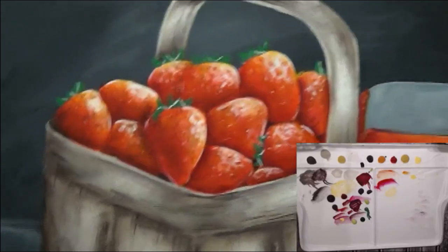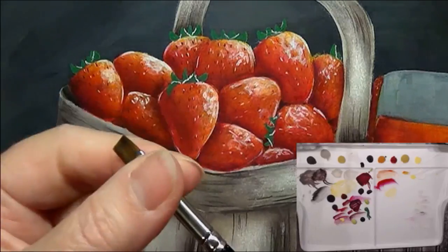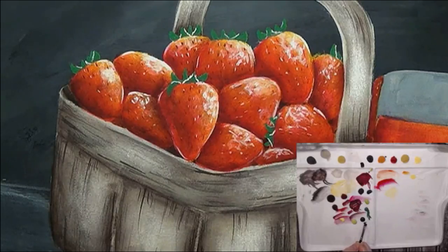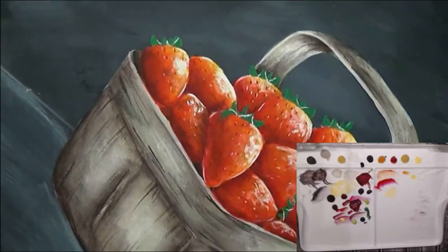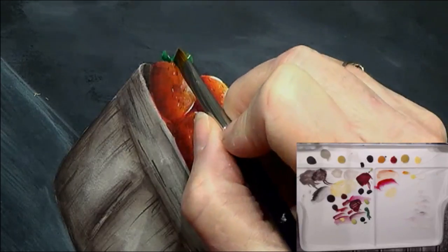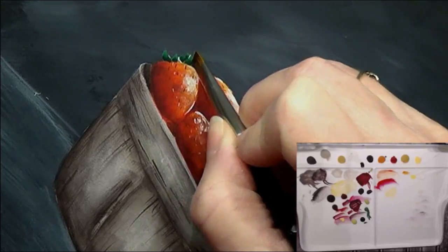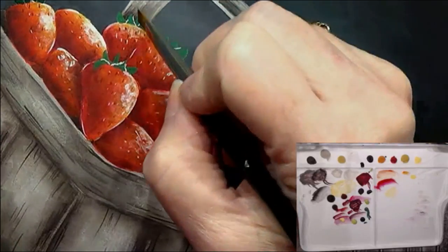Okay, so let's start working on these. First of all, I dampened my brush, but I removed all the excess water out of it, so it's just damp. We're going to be using straight paint here, but we do need a little bit of water in our brush or the paint's not going to come off. Excuse me. So on this one here, we'll start here. I want to put a little bit of this dark color down at the bottom. This is why we need such a small brush to do this. This one down here, and a little bit down here. So we're kind of pushing some petals to the back and keeping some to the front.